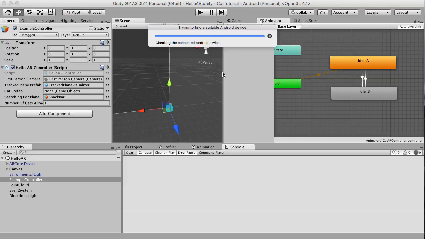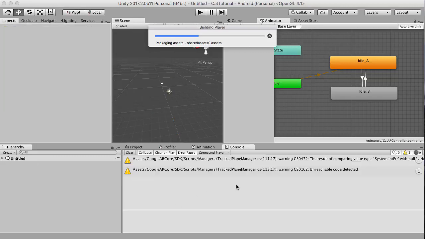When I'm testing the phone and I've got it on developer mode, I want to keep my phone connected via USB. That way I can see what errors come up. And this is quite important when you're doing AR debugging at the moment.